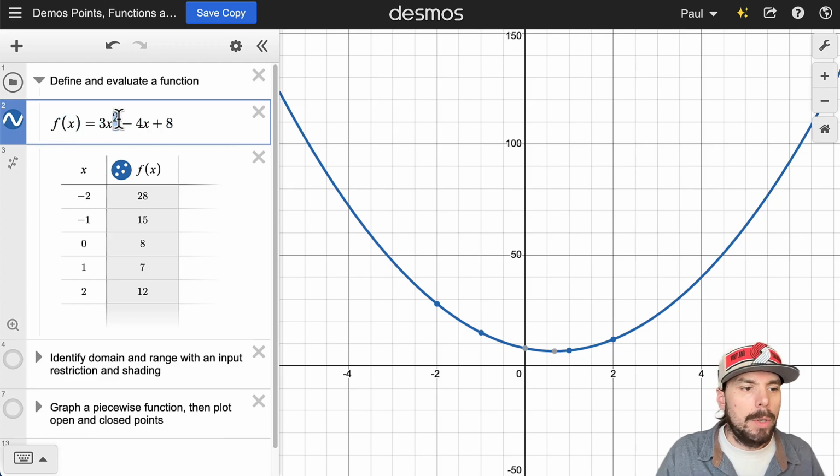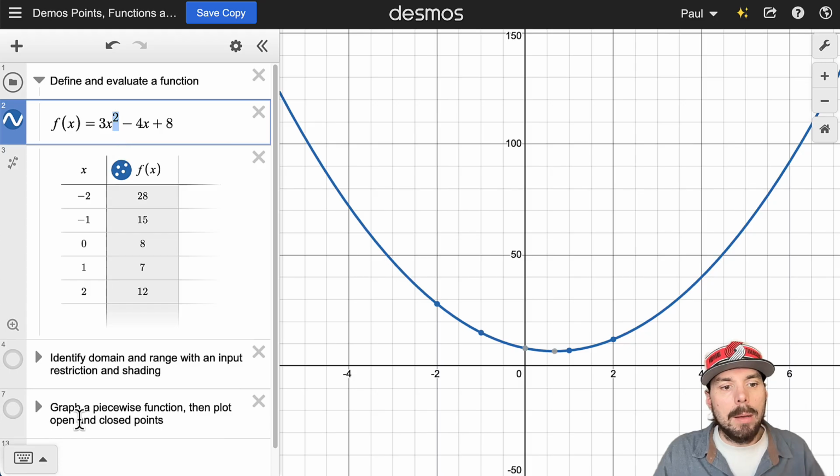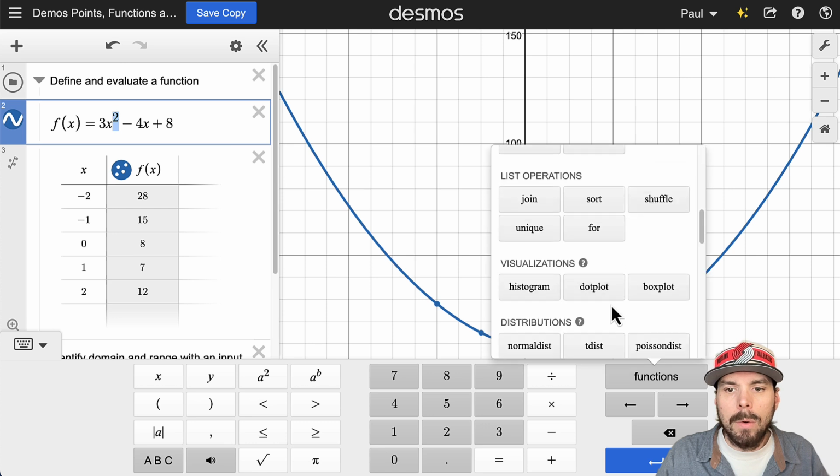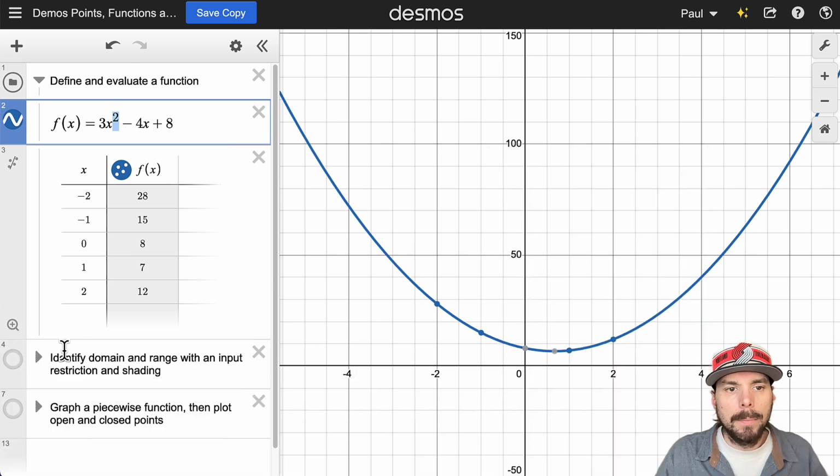The exponent, you can do Shift-6, which is an up arrow, puts you in that exponent slot. Or you can use the keyboard button down here to access some additional exponents, operations, and a whole bunch of functions in there. Now the other thing that I have here is a table, and there's actually a button associated with that table.